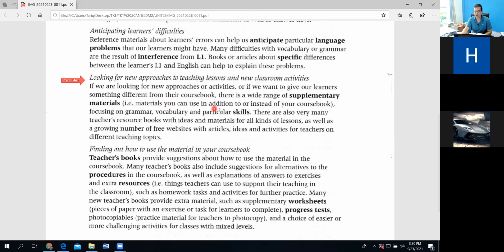Materials you can use in addition to or instead of your course book, focusing on grammar, vocabulary, and particular skills. There are also very many teachers' resource books with ideas and materials for all kinds of lessons, as well as a growing number of free websites with articles, ideas, activities, and teachers on different teaching topics.